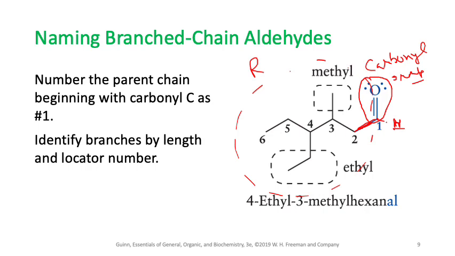And the third one, you have to give the preference to a carbon that contains the functional group, in this case a carbonyl group. So we know this is a carbon, so we have to start from here. We cannot start from any other end. We already talked about this.